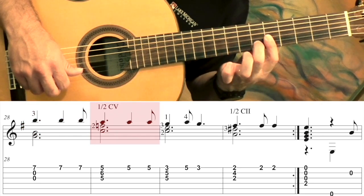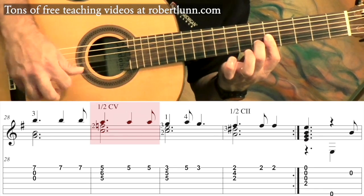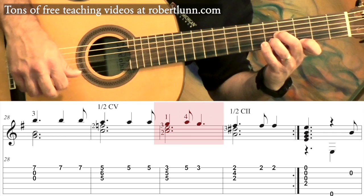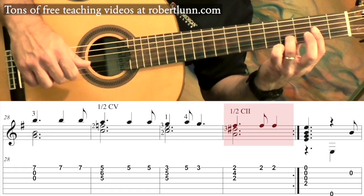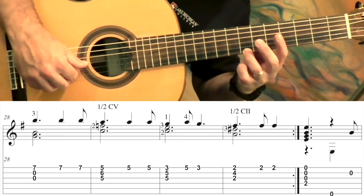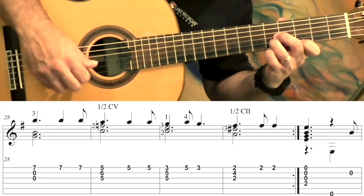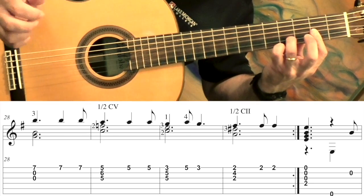Half bar at five, middle finger on that second string. E, two, E. And then I'm gonna go to here. So first, three, two. E, two, E. Half bar at two, third finger right there. One, E, two, E. So 28 to 31 sound like this. One, E, two, E, one, E, two, E.